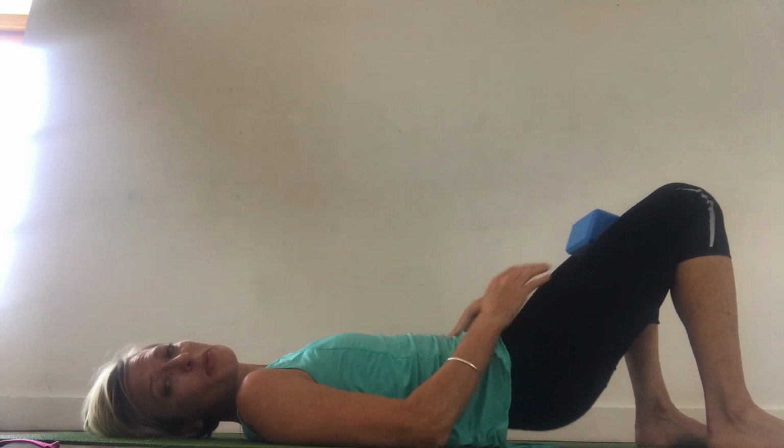As you press down, you slowly take your glutes up off the ground, activating them, and then slowly roll back down again. So this might be enough for you, and especially if you've got any pubic symphysis pain, any sacroiliac pain, staying with this one, you can come up and then just pulse with the heels off.